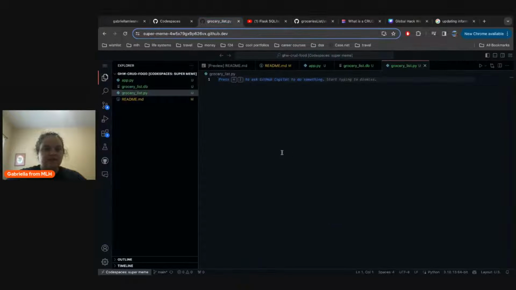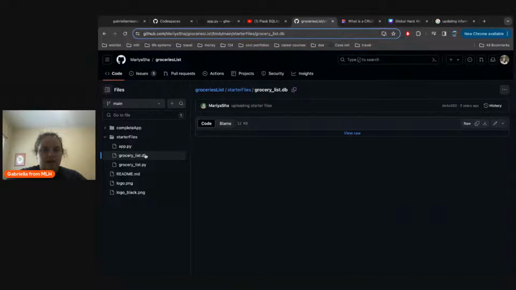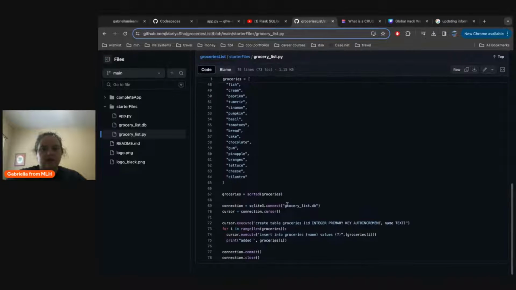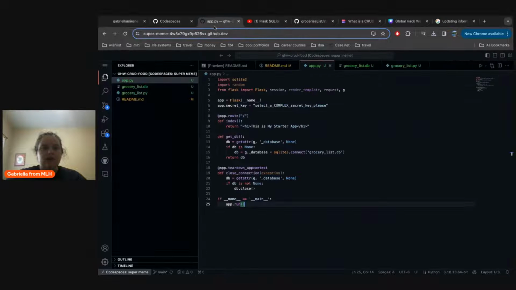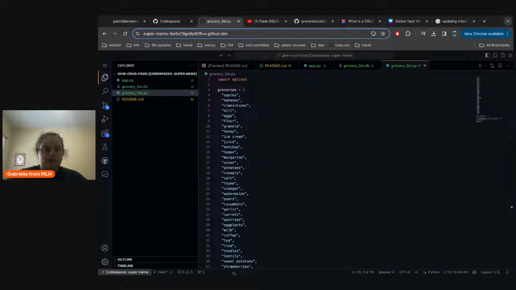All right, so bringing this over to the app.py file, as well as, let's see, let's view the raw of grocerylist.db. That's going to be viewed locally, I think. Yeah, okay, so it looks like it's just empty for right now because it's going to generate based off of this Python file and our connection to SQL. So I'll be bringing this into grocery list, and then we can follow along while making adjustments.